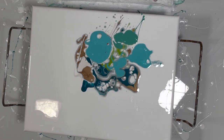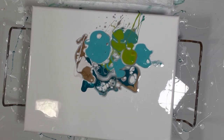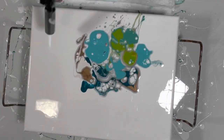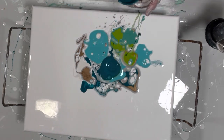They seem to be the colors that do best on these pours. Any kind of pearl pour is something that is not transparent, that it's opaque. I'm going to put down a little bit more of this custom color I made.